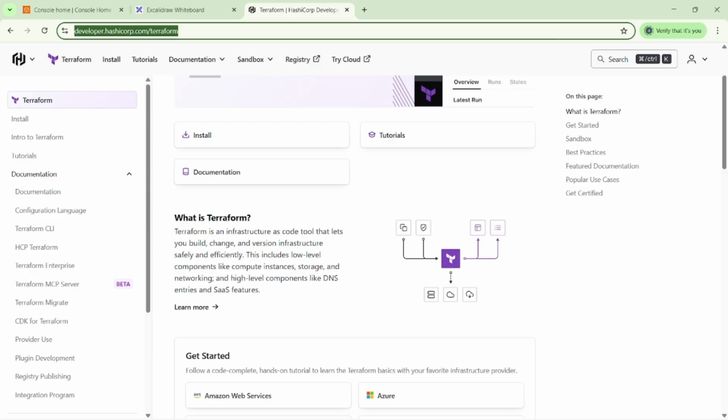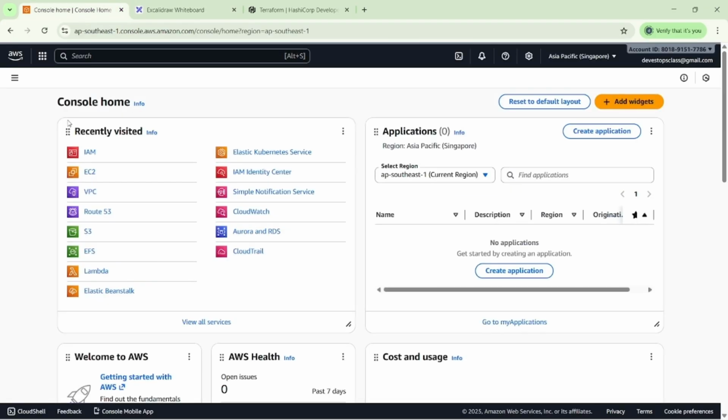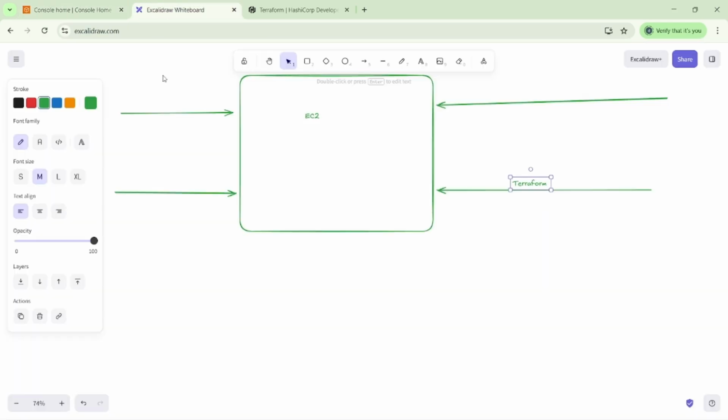But why do we need to use Terraform? Suppose I have created one EC2 instance and one RDS, so I already have a database in my AWS account. Then I want to modify or update my database, or create new services in my AWS account. What do we need to do? Every time we would have to create things manually. This is not good because we need to manage and maintain our infrastructure. That's why we need an automated process, and that's why we are using Terraform.